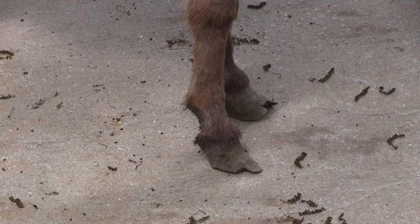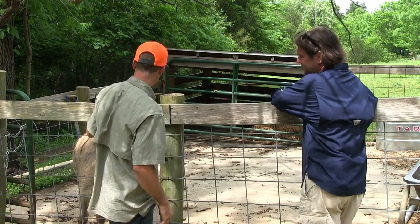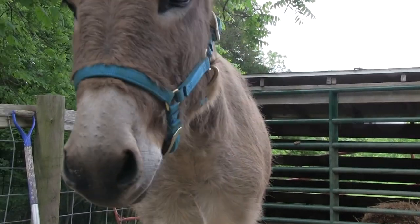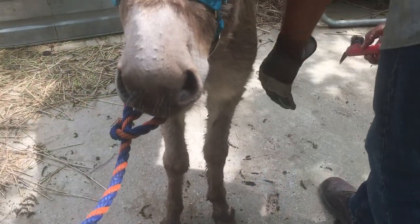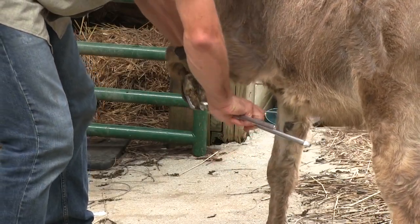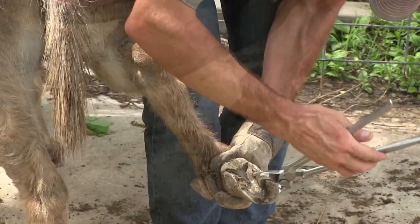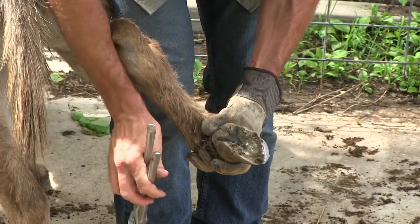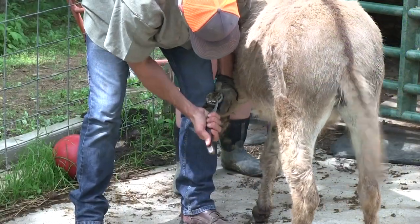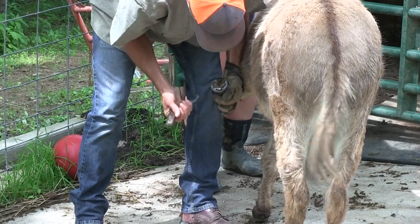She is not laminitic. She's not foundered. Now, give us a preview of what you'll do to get her treated today. Depending on her level of cooperation, which seems pretty good so far — she's warmed up pretty quickly. Basically trying to get her hoof back to flat. We want her body weight in contact with the ground dispersed as evenly as possible. We're going to trim away dead hoof, cracked hoof to a certain point — we don't want to get into that sensitive lamina. We want to stay in the tissue that's already grown out, like the whites of your fingernail — it's not a sensitive part to trim.